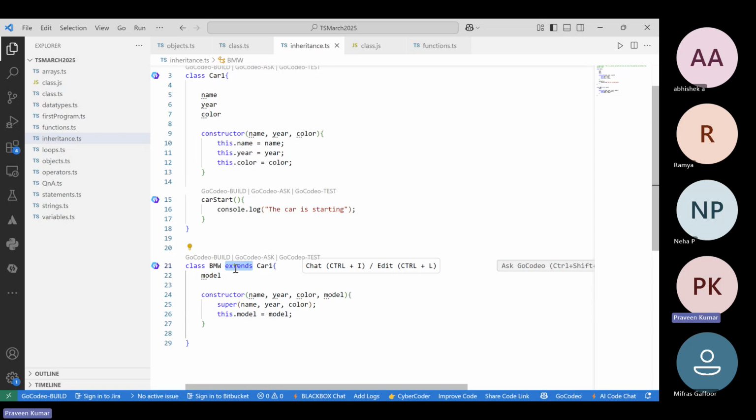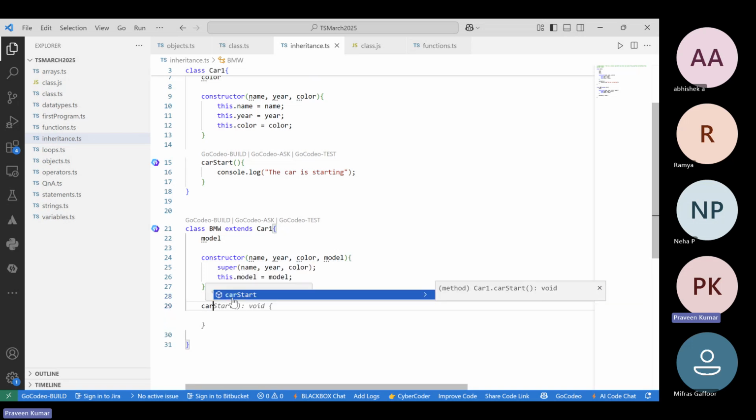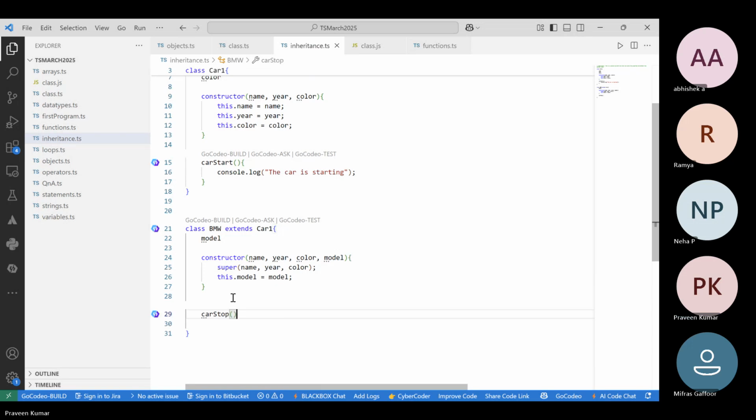That means the class you have declared, BMW, is extending the car1 class over here. Now, what is the benefit of this? You can also create a method over here, let's say car stop, and then you can print that the car is stopping.